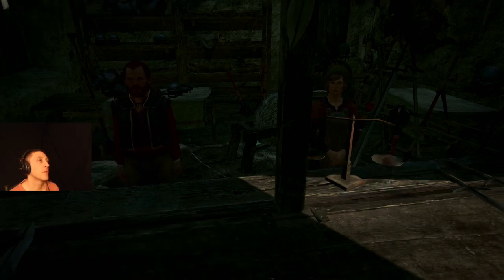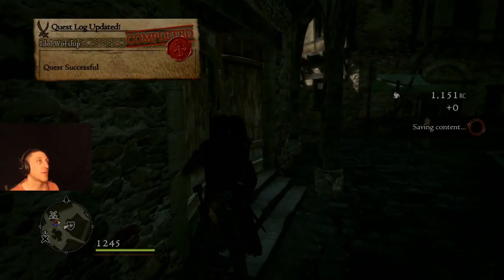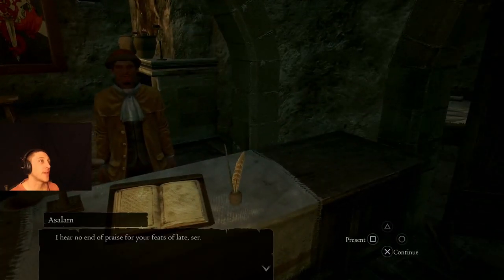Well, we'll go nice, 7,000 and 15,000 gold. That's really good. So we'll go and talk to the innkeeper and figure this stuff out while he gets that settled.